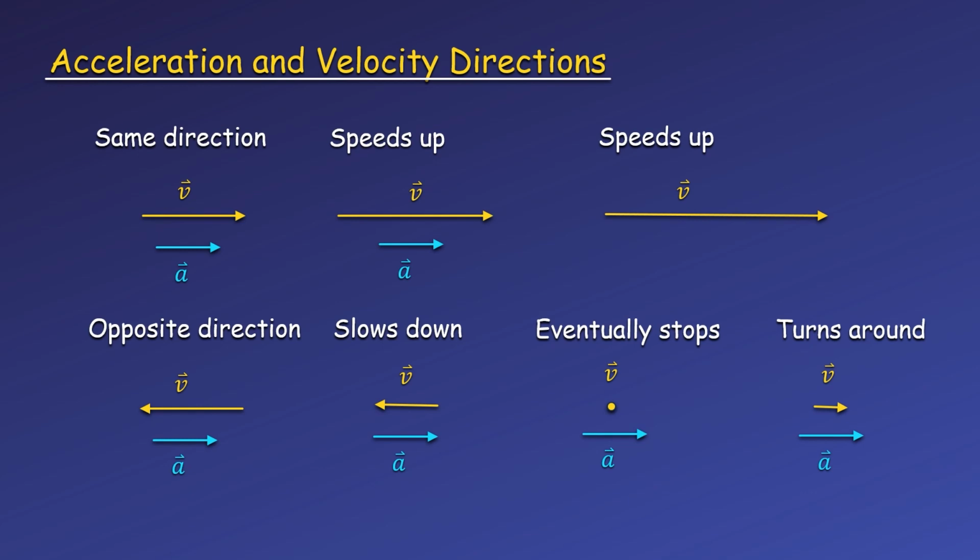This is the same thing that happens when an object is thrown upward in free fall. The entire time it is accelerating downward. So while it's moving up, it slows down. This continues until it stops, which is when it reaches its max height. Then it begins moving in the direction of acceleration, which is downward. And it continues to speed up until it encounters something to stop it.